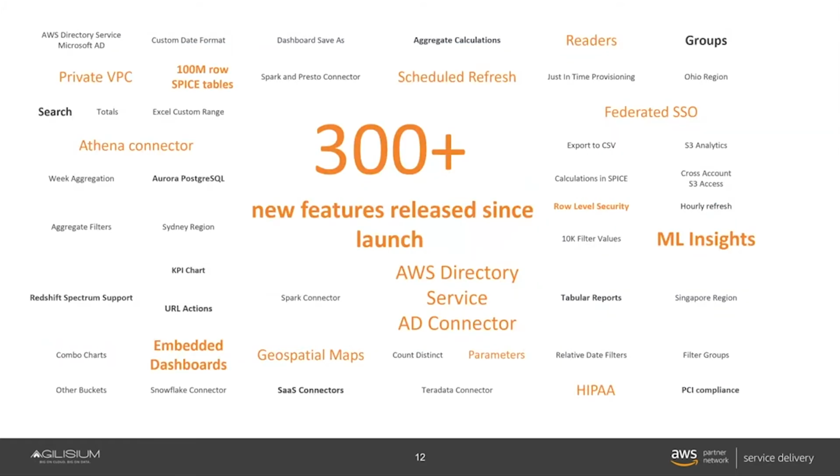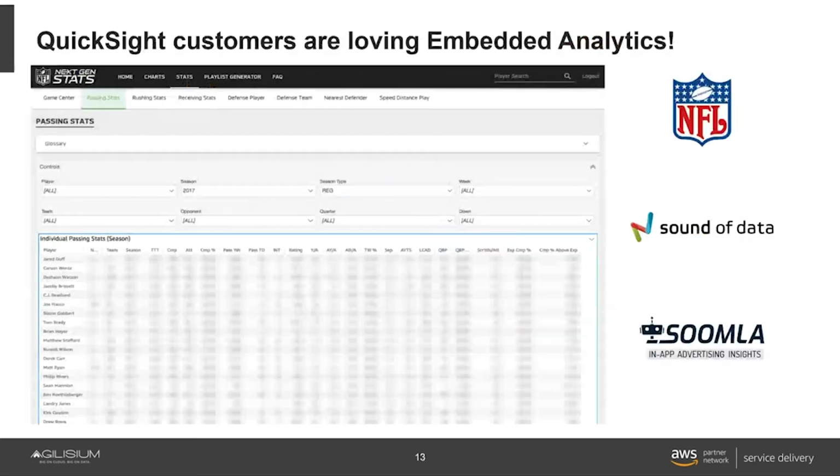Now let's talk about pace of innovation, right? So we've added 300 plus features to QuickSight, and we're adding somewhere between 2 to 4 features a week, in some cases with release windows of every 2 weeks. So some of the big releases that we had, like the ML Insights, things like Q, things like our anomaly detection, which is part of that ML Insights family and functionality, row level security, federated single sign-on, as well as scheduled refreshes, and then the ability to embed into a custom application.